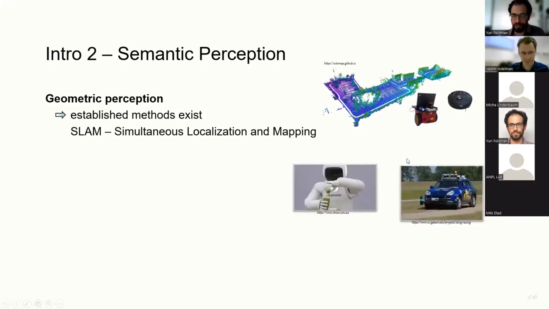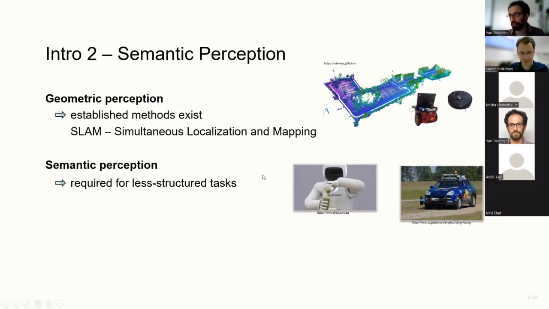However, if the task is less structured, say an autonomous vehicle driving down the streets from point A to point B, or for a household robot, go bring me a beer, suddenly the robot needs to read the road signs and parse its whereabouts and the other things in its environment. The robot needs to understand that beers are usually found in the refrigerator, which is usually found in the kitchen. So it needs semantic information when the task is less structured. Semantic information is any information beyond geometric information that carries meaning.